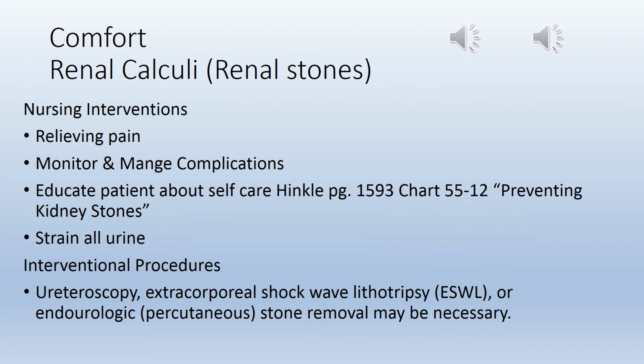The goal for renal calculi is that the patient have relief of pain and discomfort, prevention of recurrence of renal stones, and absence of complications. The nursing interventions that are utilized include relieving pain. Severe acute pain is often the presenting symptom of a patient with renal and urinary calculi and requires immediate attention. Opioid analgesic agents, IV or intramuscular, may be prescribed and administered to provide rapid relief along with an IV NSAID. The patient is encouraged and assisted to assume a position of comfort. If activity brings pain relief, the patient is assisted to ambulate.